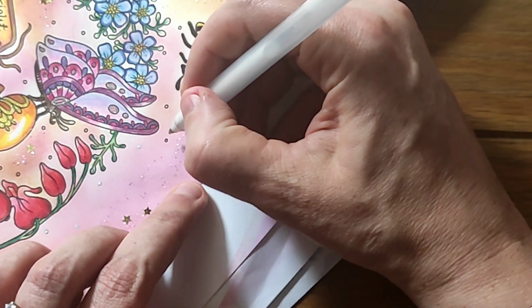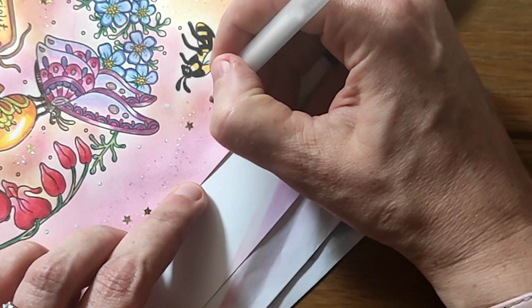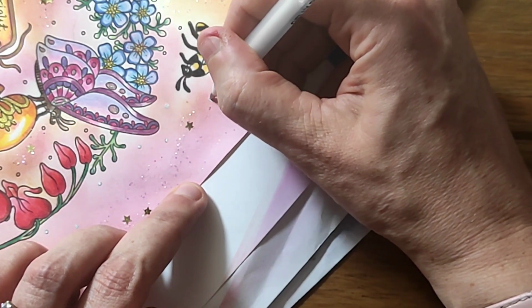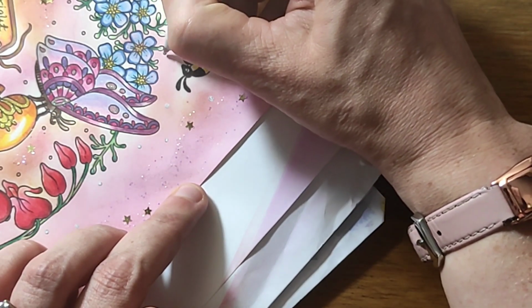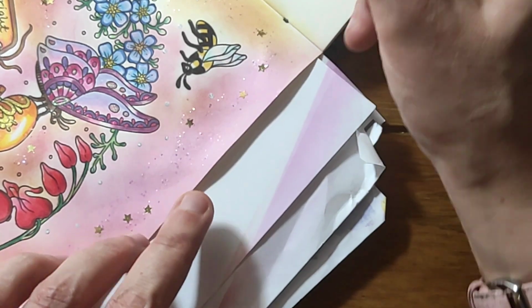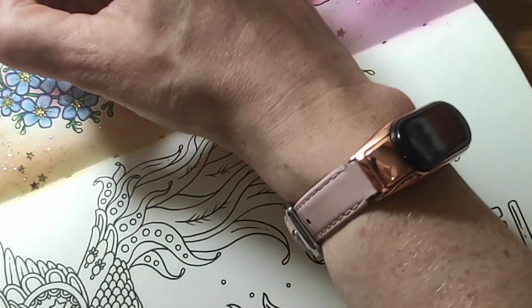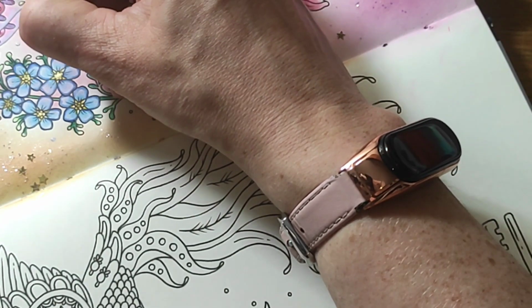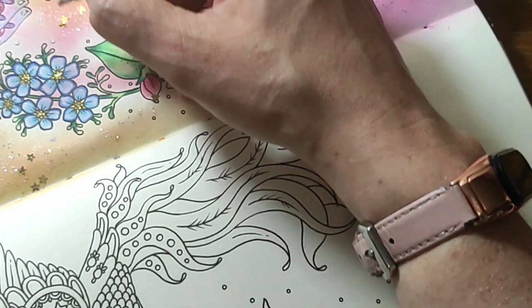Oh, can you see what I'm doing? So I'm going over all the circles and the outlines with my white gel pen. Some of them will show up better than others because some of them are on pink, some of them are on yellow. So it sometimes makes it easier. Sometimes I can't see them. And I did that flower that I missed before I came on camera.